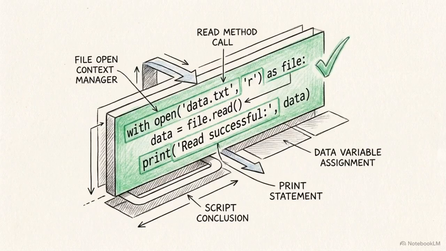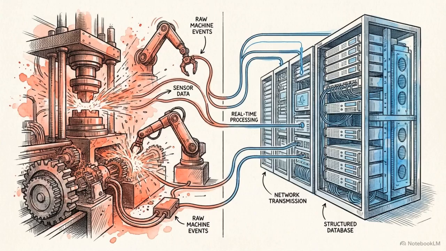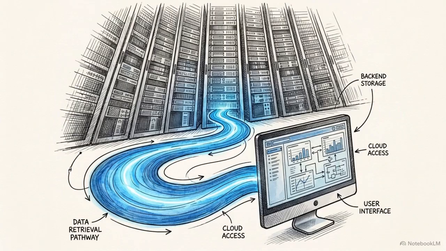The script concludes with an execution command that reads those formatted memory tags and runs an insertion query, permanently pushing the data block into the SQL table. Meticulous script formatting serves as the critical bridge, ensuring raw machine events are properly packaged and accepted by strict IT databases. With the event data safely stored in the backend, we need to bring it forward to the user interface.